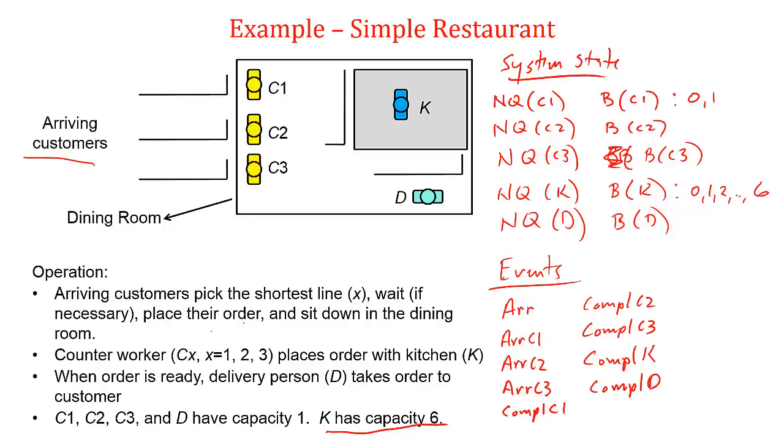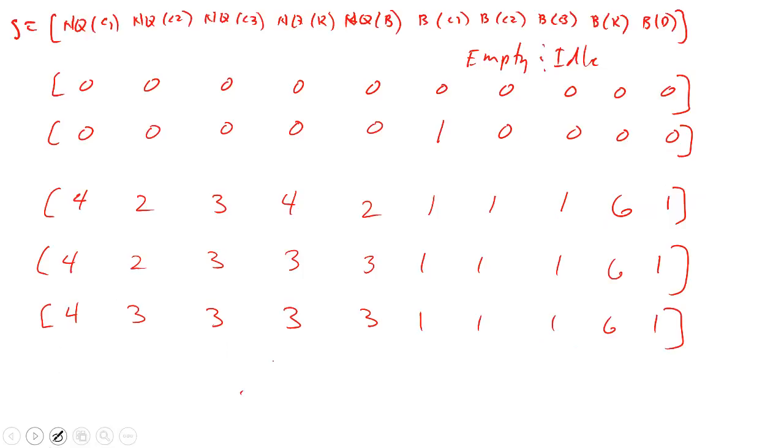And so clearly what we need to do is look at our NQ state. So we have NQC1, NQC2, and NQC3, and so from those we can make that decision of which queue to go to. Then once we select one, we will generate or schedule the corresponding arrival event that will occur at the exact same time the customer arrives. Okay, so let's look at that. I want to move forward, and we're going to call this ARR.